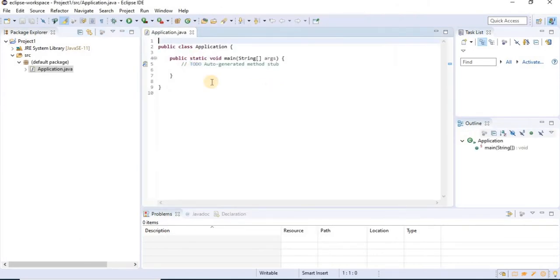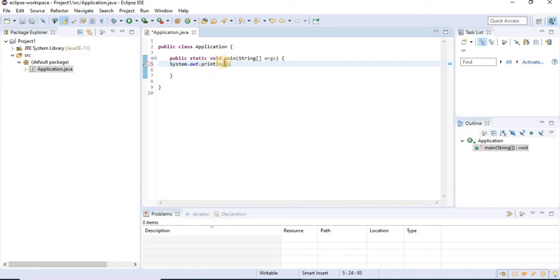And now we got our class that's called application and we got a standard main method. And here we got this comment which we don't need, so I'm gonna delete it. And here I'm gonna write sysout and press Ctrl space, and Eclipse is going to make an autofill for us. And you see I've got here a println method, which is Java's way to write to the console.